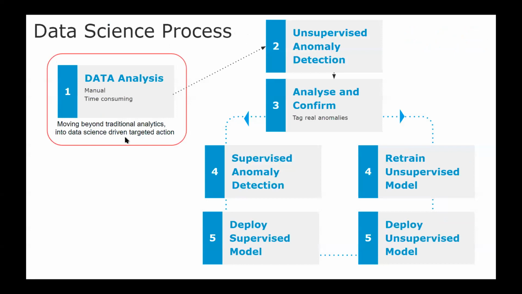But before we get into the demo scenario, I wanted to talk a bit about the data science process with TIBCO's hyperconverged analytics strategy. This strategy allows users to move beyond time-consuming and manual analytics to an advanced data science process that targets specific actions in an accessible way. On the slide, you can see that this is a continuous loop, from deploying an unsupervised model to retraining and improving the process on a continuous basis.